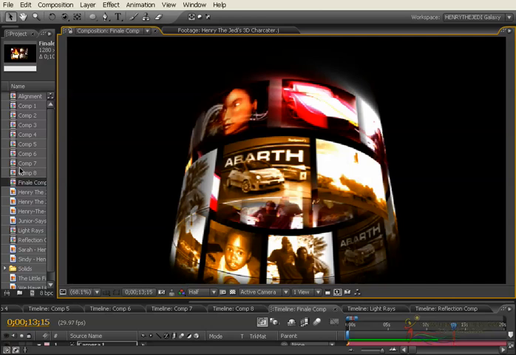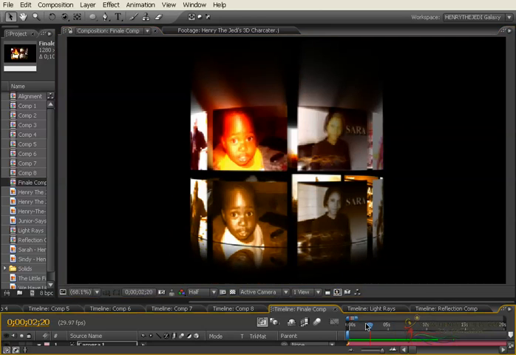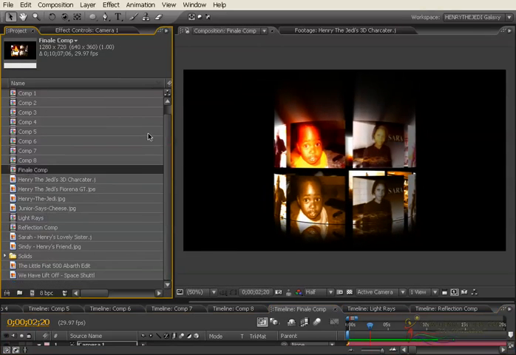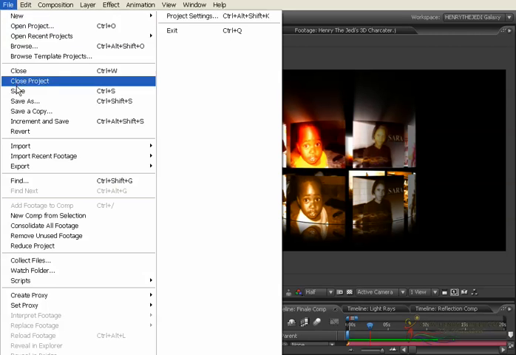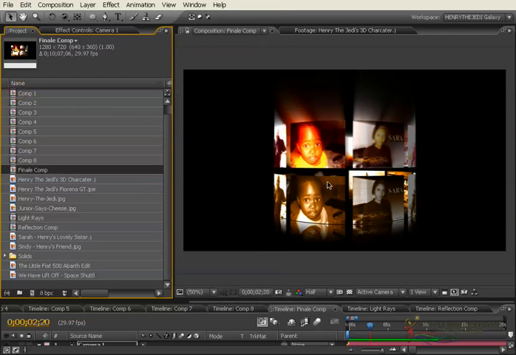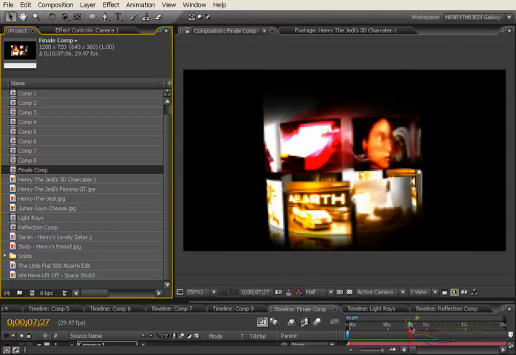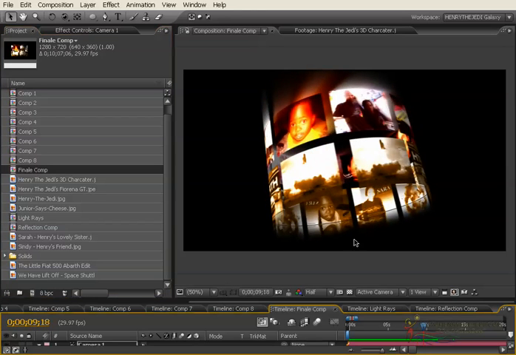And by the way, there's a last trick I want to show you guys. If ever you wanted to replace any of your images, let's say you have a new client and he wants the same effect, but he wants you to use new pictures to carry your animation, here's what to do. Okay, can you see what we have right now, right? So right now we have these images here, right?